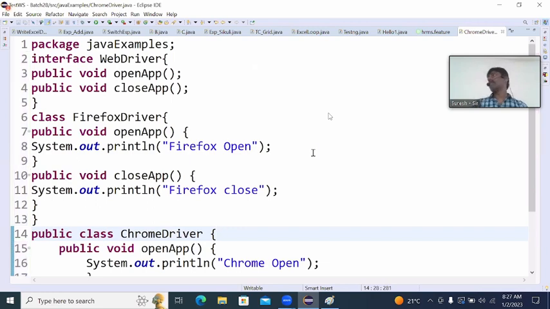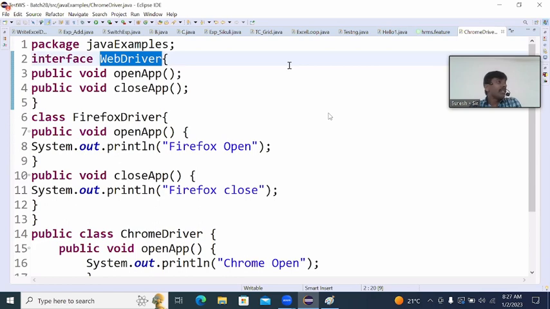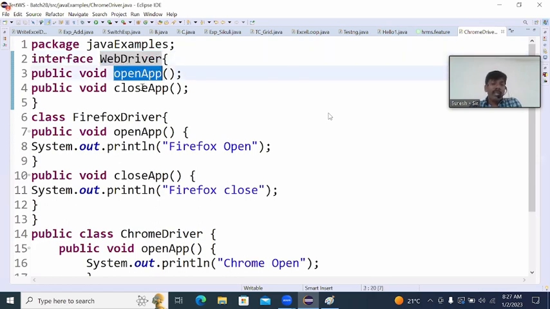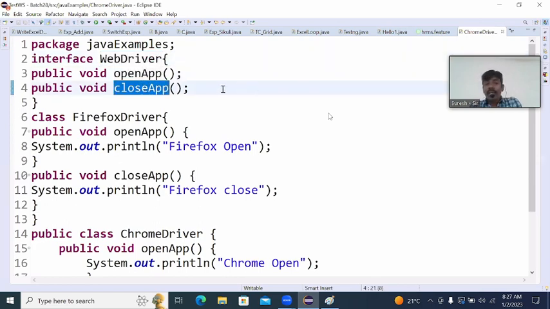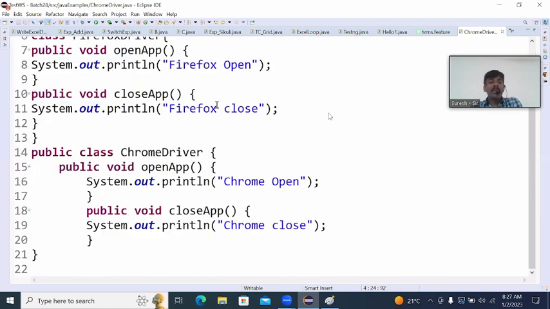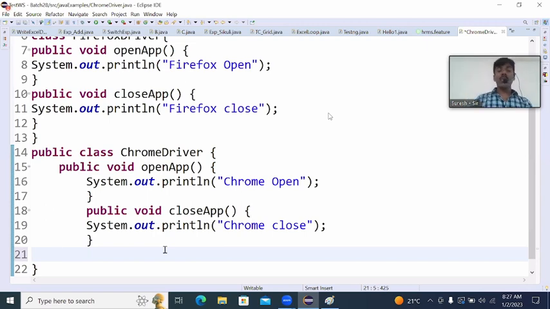Now we can see, very simple understanding: we have interface methods, and for the interface methods, the implementation is provided in another class.